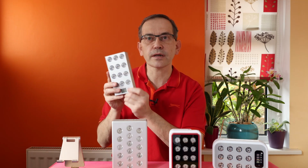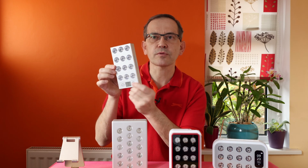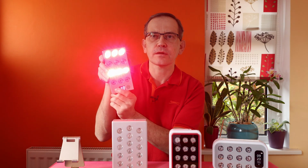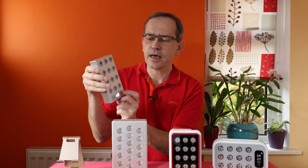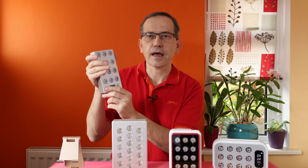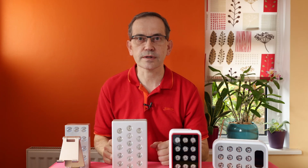So they would probably be much better off to have a simple therapy panel with 2 switches like this one. It is very easy to operate, just 1 click for 10, then 1 click here to change the settings, and 2 clicks for switching the light. Some people might really prefer to have proper buttons instead of a digital panel and digital controls.